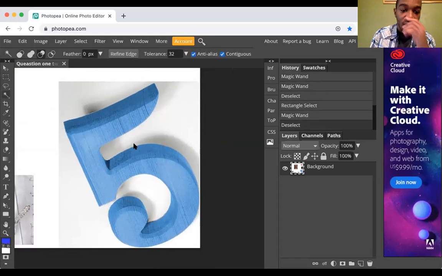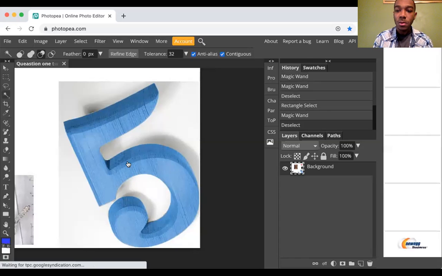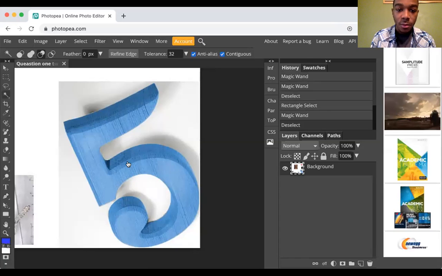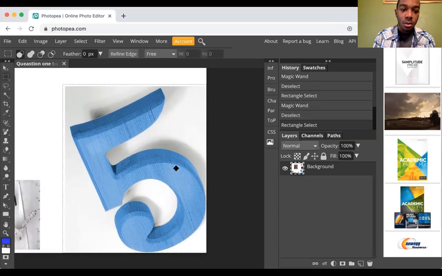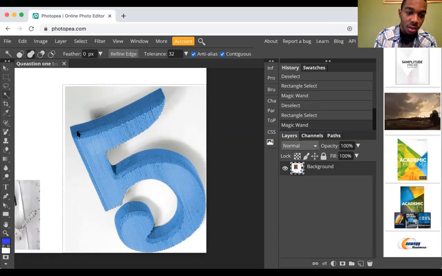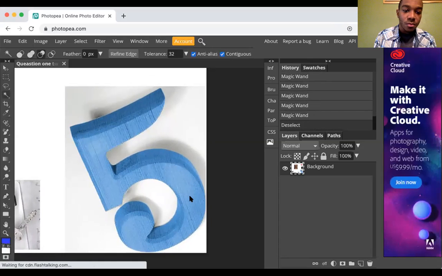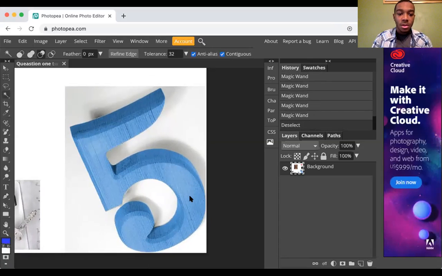So I see that the shadows are causing some issues for me. So what I'm going to do is look at the final result to see what exactly I'm supposed to be looking for and how the final is supposed to look. So it is supposed to be just the 5. So I'm going to go ahead and get the selection the way I best know how. So the marquee tool to start, then the magic wand tool to continue. Now I'm just going to hold shift as I get the rest with the magic wand tool. Actually, that's not the best way either.